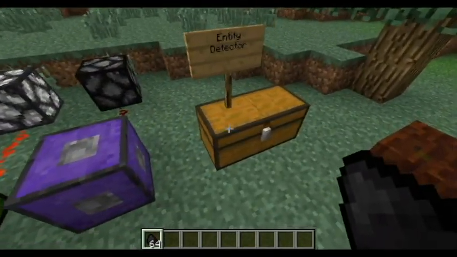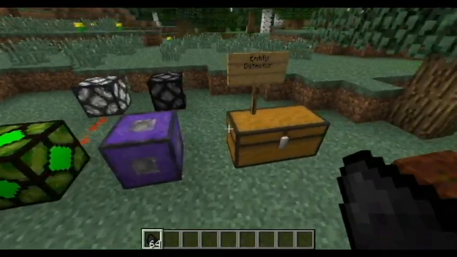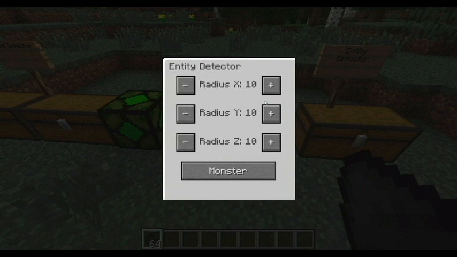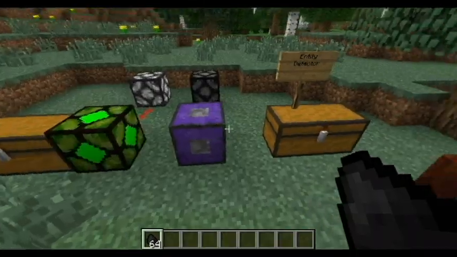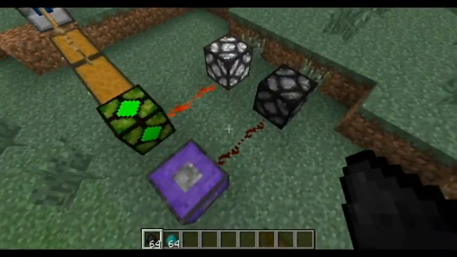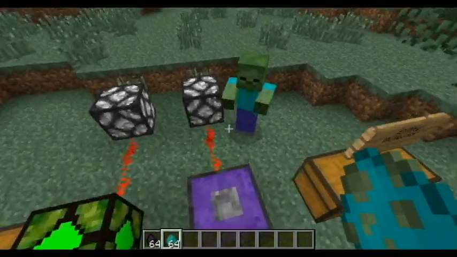Okay, and then here we have the entity detector, and it has this GUI similar to the advanced item collector. You can set the radius of 1 to 10, and you can set it to look for monsters, items, living entities, villagers, animals, nothing, players, and back to monsters. So let me go ahead and grab a zombie here. Okay, so obviously it's putting out no redstone signal, and we spawn a zombie, and there we go.